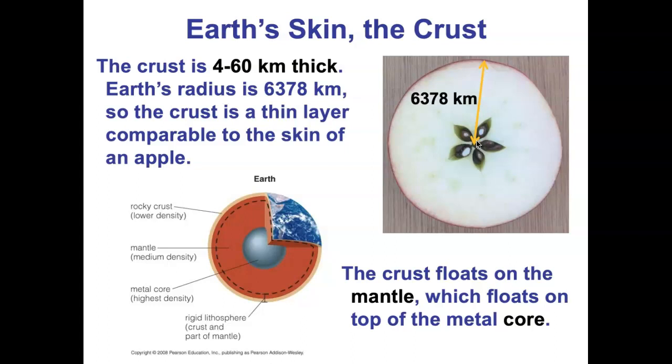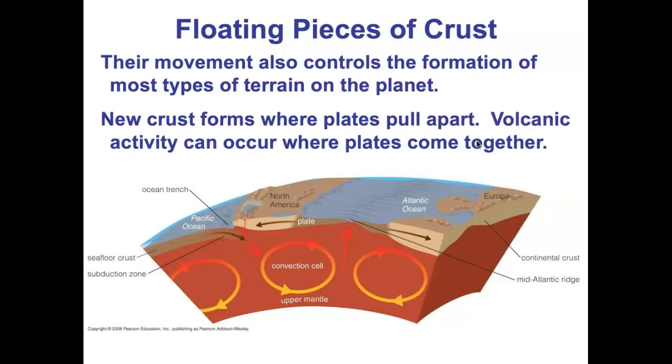The crust of the Earth is like the skin of an apple, which is why I threw that little image in there, right? The crust of the Earth is like the skin of an apple. It is this 1% thick skin just floating on top of the mantle and the core. The Earth is mostly mantle and core. And when I say floating, I mean floating, right? The crust of the Earth is just plates of solid rock that are floating on the hot, molten magma mantle underneath us.